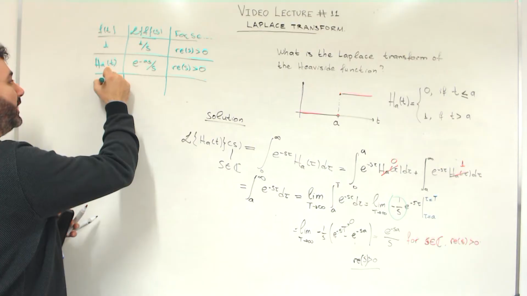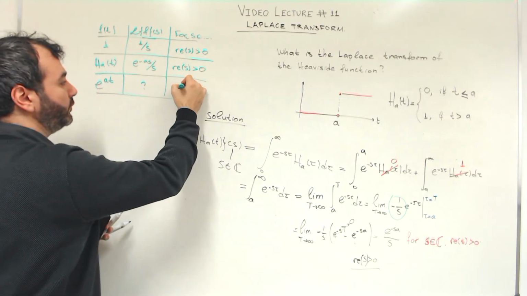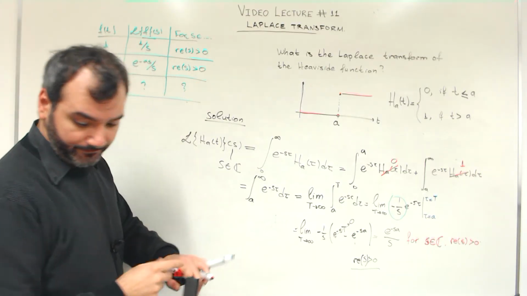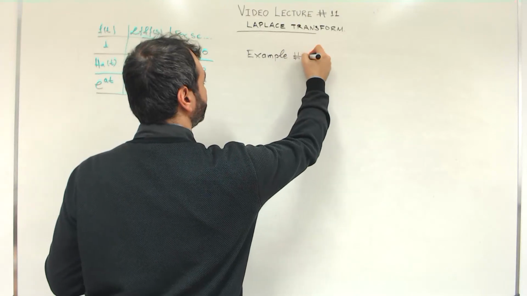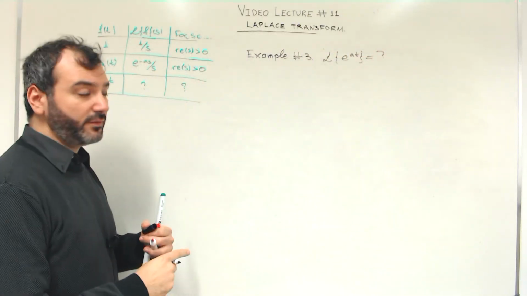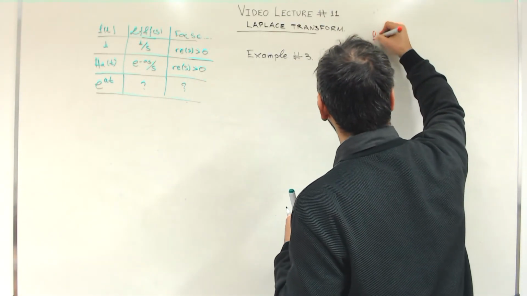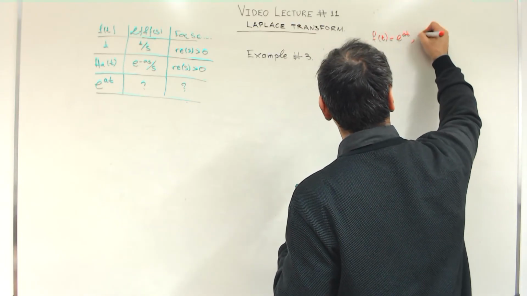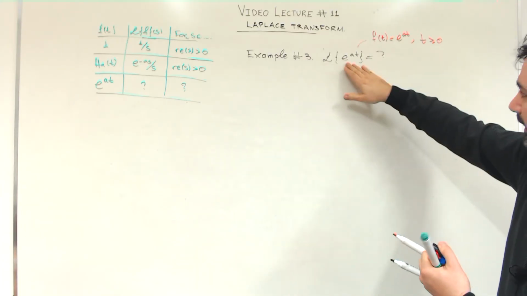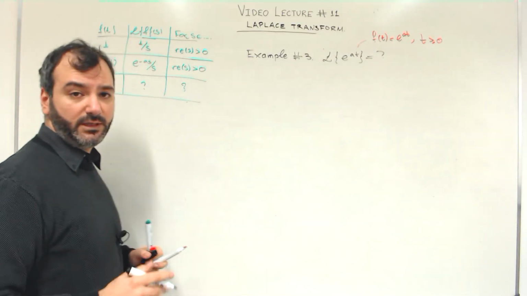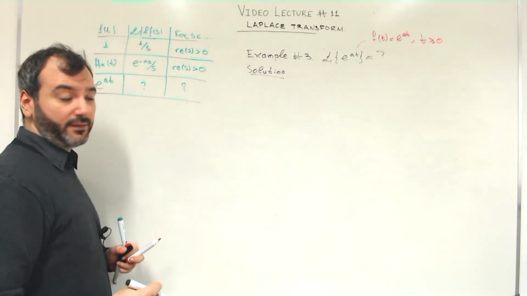What about e to the at? What is the Laplace transform of the exponential, and for what complex numbers is this defined? So example number 3, what is the Laplace transform of the exponential function? Of course, when we say the exponential function, we mean this function, f of t, defined for non-negative times t, and we can plug this function in the definition, and pretty much business as usual, we'll solve this exercise as well. Absolutely nothing new, this is just to practice now.